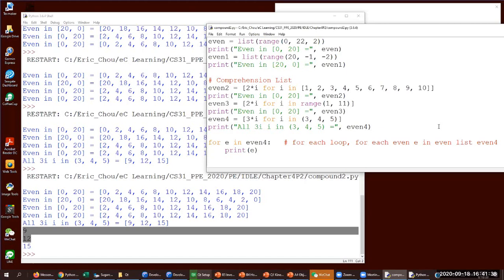And chapters 5, 6, 7, 8, 9, the whole 9 chapters are on these. Is that okay? So that for e in even 4, that's a for loop, a for each loop. For each entity, that's not actually an even number, so let's call it entity. Is that okay?